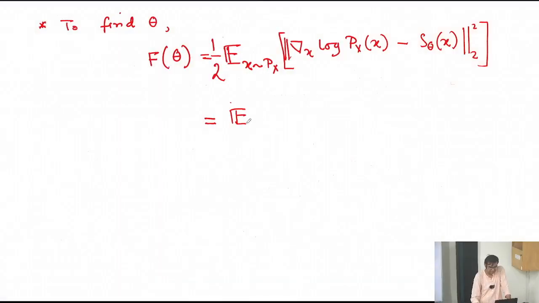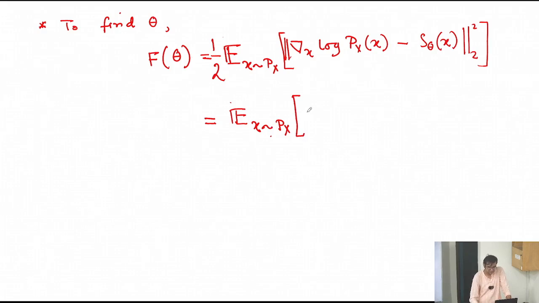No, so you will not do that. We never use this form. We'll use the form that I wrote earlier, which I'm going to write next. So what we'll use is not this form, right? This is equivalent to it. We have already proven it last time for scalar and vector. I wrote it just now. We'll use the form that I wrote earlier, which is expectation, x coming from Px, and then you have the score.